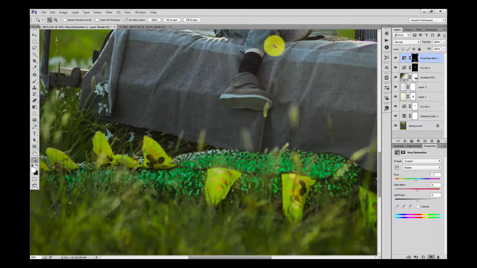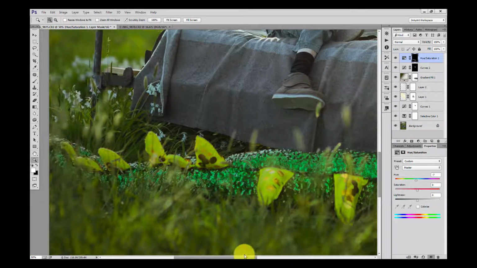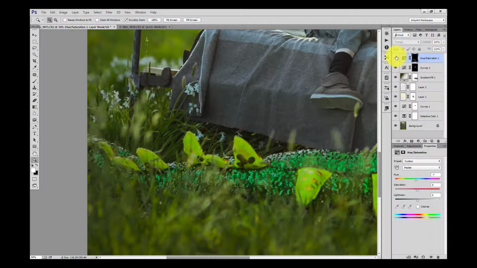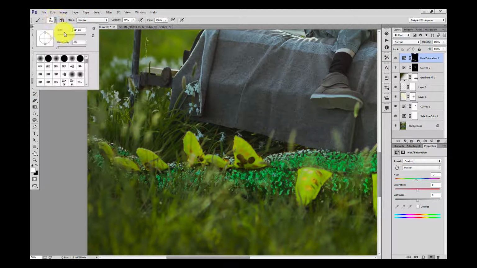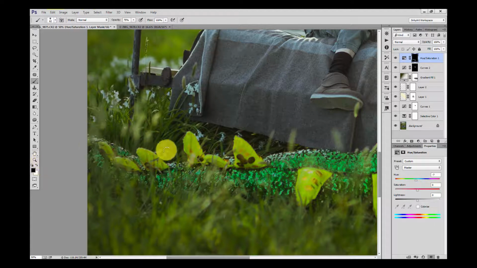So zooming in, you can see where the focus is here, and it's really not on the dragon at all. It's actually on the boy and his trophy. So now I can grab a brush and mask off the areas that I didn't want it.